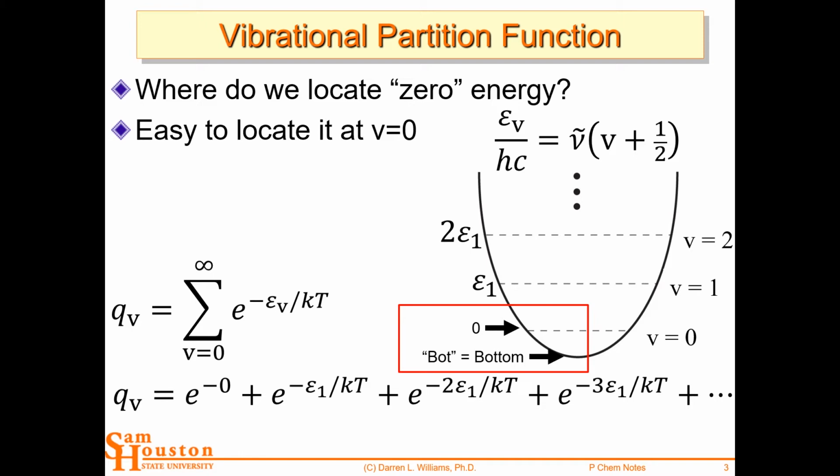And so this is an infinite sum because you can go up to infinite energy levels. So it's e to the minus 0, plus e to the minus E1, E2, E3. But notice that since it's an equal ladder of states, E2 is just 2 times E1. You see that it starts at 0, you have E1, E2 is just 2 times E1, and E3 is just 3 times E1. So everything is written in terms of E1, the base vibrational frequency.